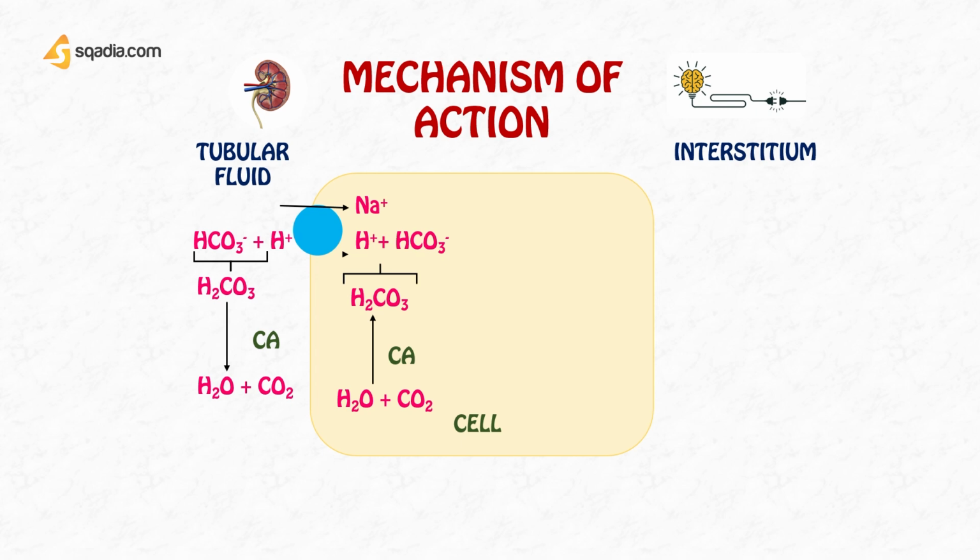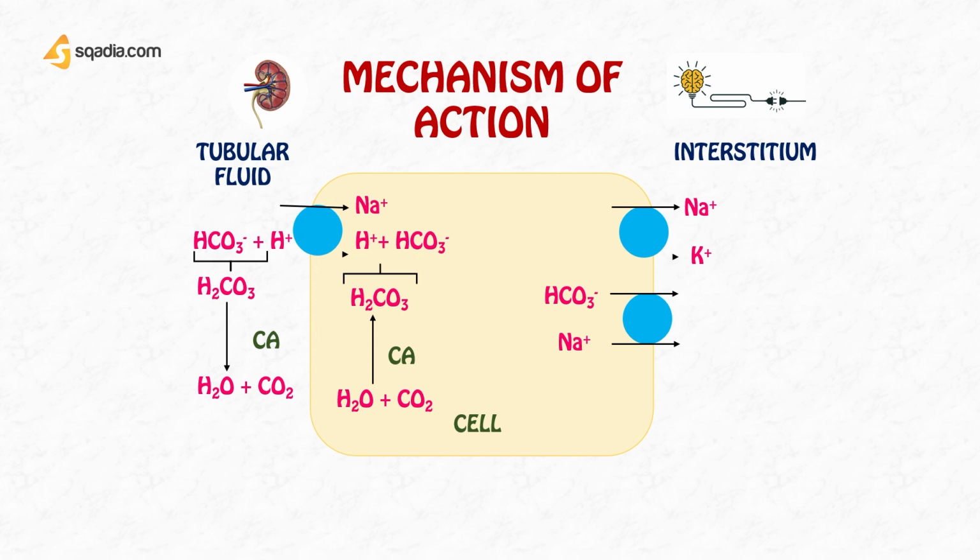Now on the basal side you can see there is a sodium potassium ATPase. So it will cause sodium reabsorption, and also on the basal side there is a bicarbonate and sodium transporter. So this is how sodium and bicarbonate will be reabsorbed from the tubular lumen into the interstitium.